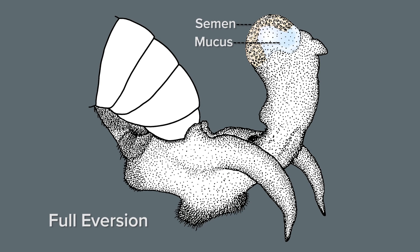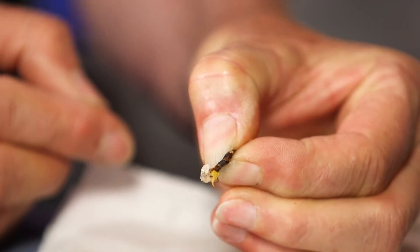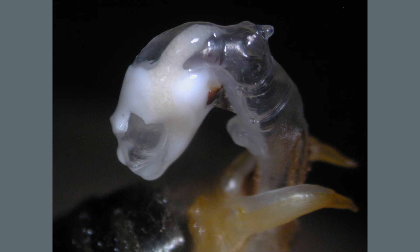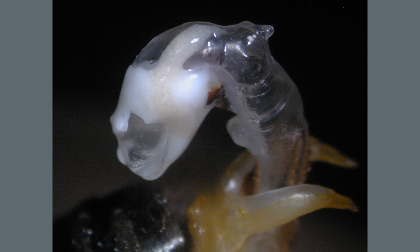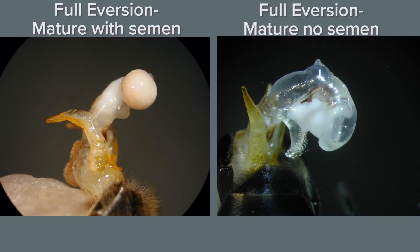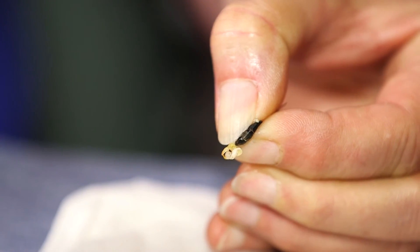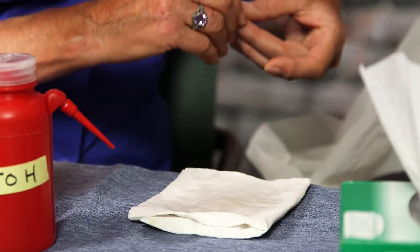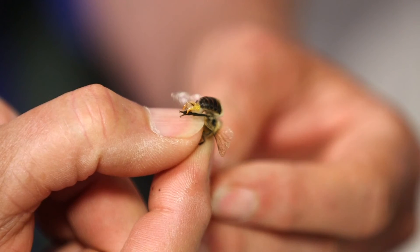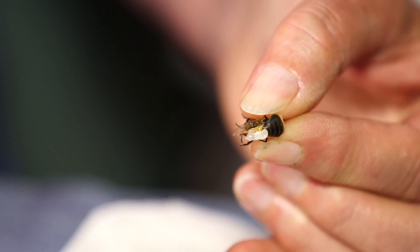The full aversion, the second step, exposes semen by applying additional pressure to the partial aversion. The semen is a marbled, creamy color resting on a bed of pearly white mucus, distinguishable by color and viscosity. To attain the partial aversion, grasp the drone by the head and thorax, dorsally and ventrally, and apply pressure to the thorax. The pressure required will vary from slight to crushing the head and thorax depending upon the drone. During this stage, take care not to apply pressure to the abdomen, as this will damage the endophallus and prevent the full aversion. During partial aversion, the abdominal muscles contract, making the abdomen hard to the touch, and the orange-yellow cornua will appear, indicating the drone is mature.